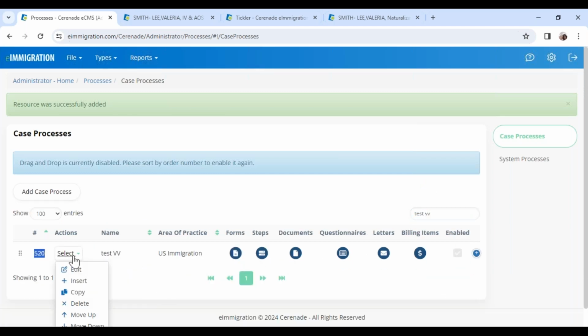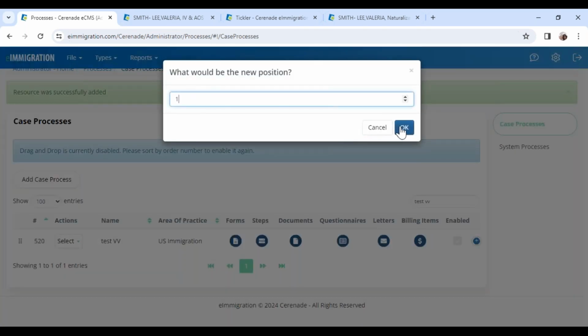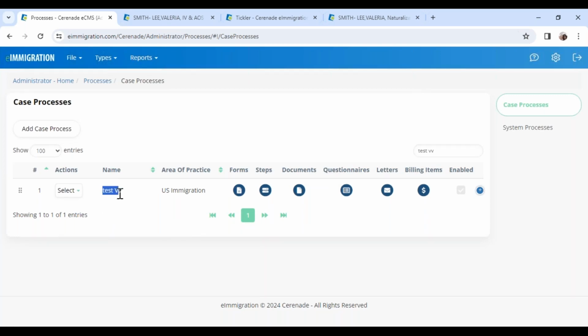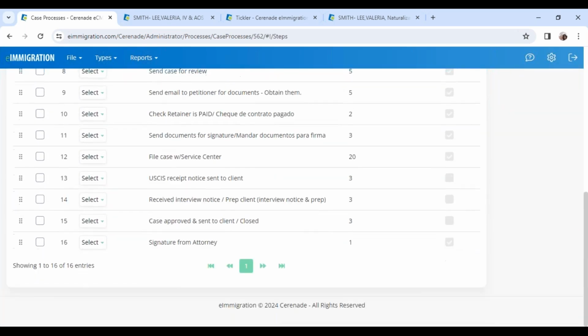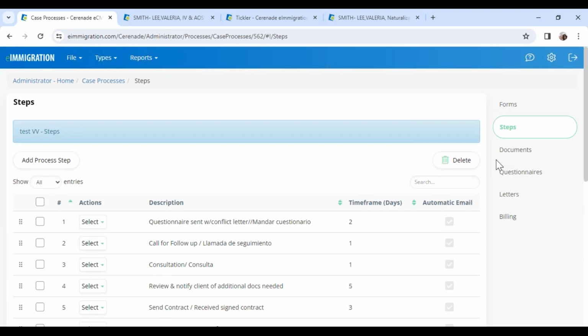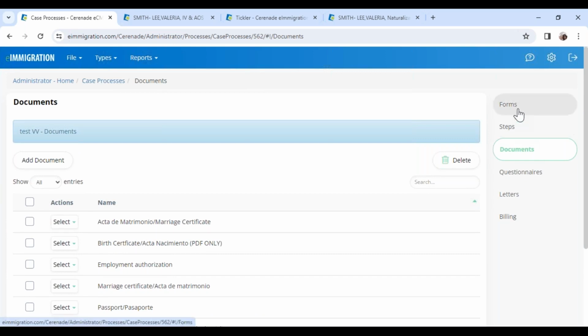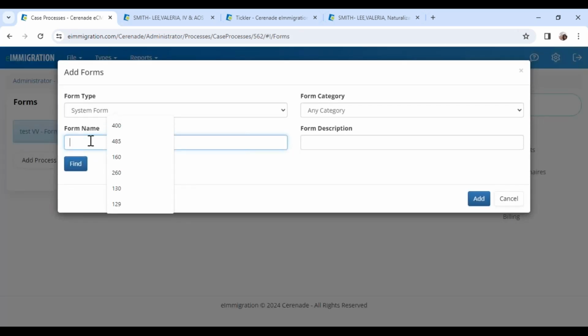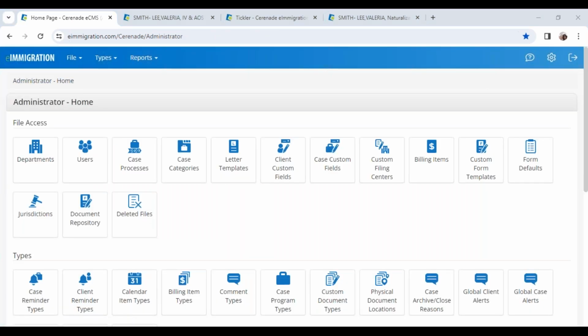See? So you can just rearrange it and move that to a different location. So I'll say move it to number 1. And now my process, which I'll rename, has the same steps that we had for the other process. I don't have to recreate this whole list. So maybe you want to do that. I copy also the documents checklist because it's pretty much the same, but all I have to do is go to forms and add them based on the process. It might be easier to do that. But yes, you can customize the process steps, the documents checklist, the forms checklist. If you haven't customized or if you haven't taken advantage of the admin portal, please do that.